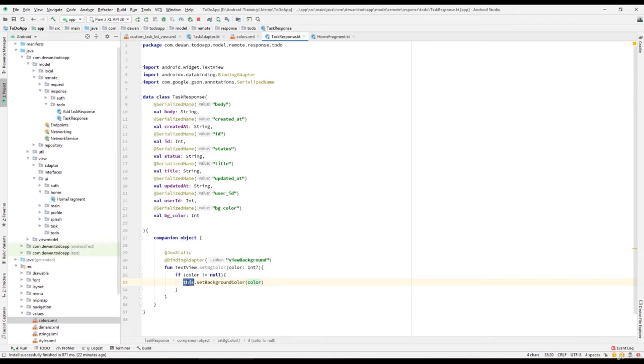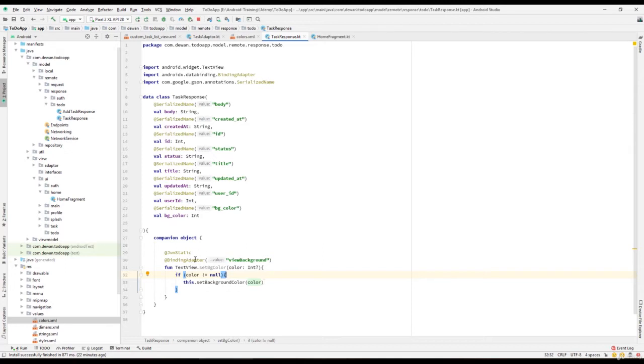If you notice, we have access to this, which is the current object. The current object is the TextView. That's how simple we can create an extension function. Otherwise we would have had to create a TextView variable and assign it. But now, with the help of the Kotlin extension function, we can simply access it using the this keyword. This means the current TextView that we are working with, and this is the function name. So that's the function that we have created, which is a Kotlin extension function. I hope you guys got it. Don't get confused about what we are trying to do over here. This is a Kotlin extension function that we are creating.